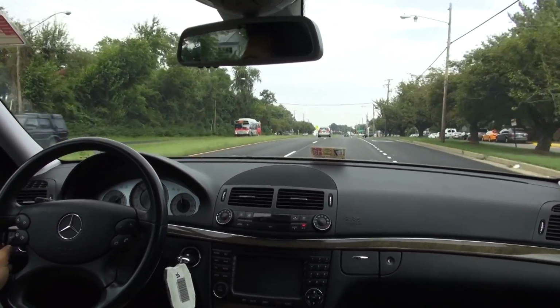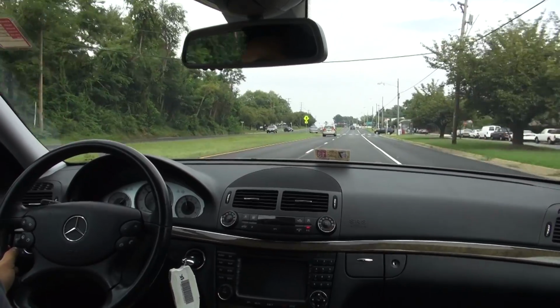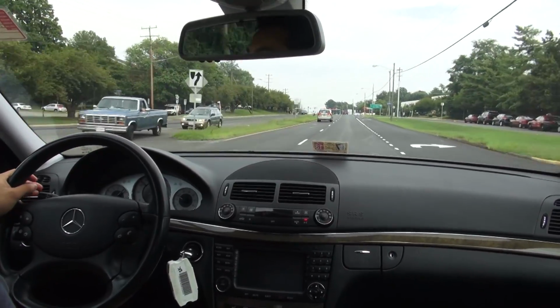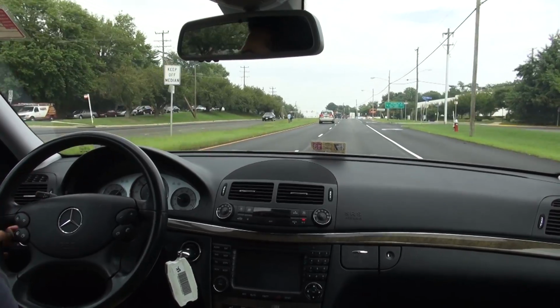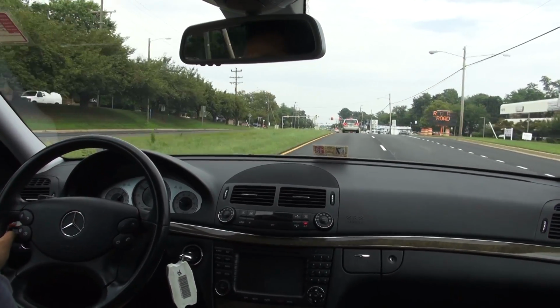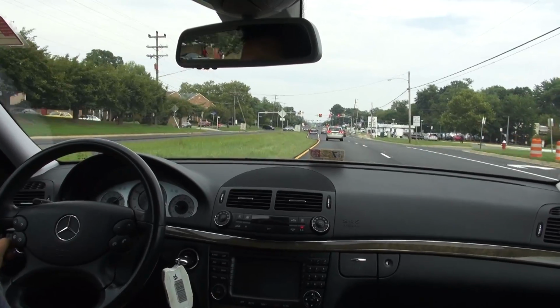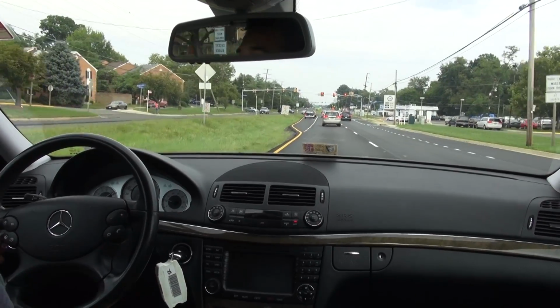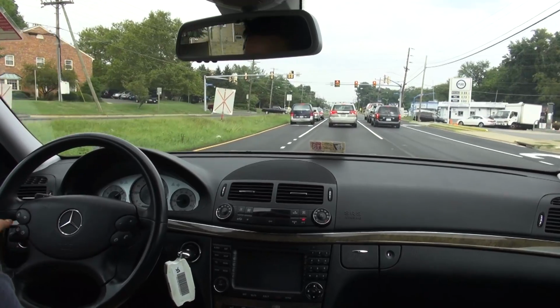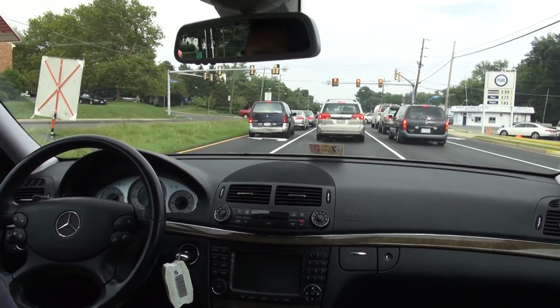This car does have a 5-speed automatic though. The 4Matic models still came with a 5-speed auto. The rear drive models had a 7-speed automatic, which was new for then. And the car moves out very well. I mean, 268 horsepower is essentially the same you get in most family sedans with a V6 nowadays. So Mercedes actually still uses this engine in the current generation, which debuted in 2010.